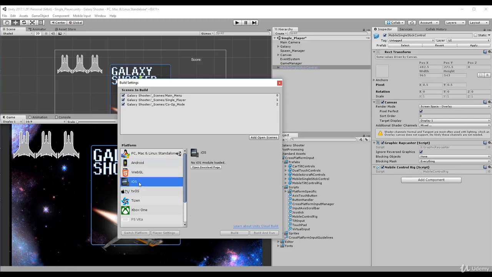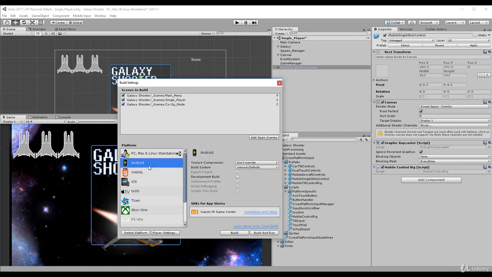So for instance, for you, it might be Android, but if you click it, it will say Open Download Page. When you select that, it's going to download a DMG file if you're on a Mac or an exe file if you're on Windows. Go ahead and run that. Close Unity, and when you bring Unity back up, you should be able to successfully select Android and then hit this Switch Platform button. Now, this is going to take several minutes to complete, so go ahead, pause the video, and I'll see you when it's finished.